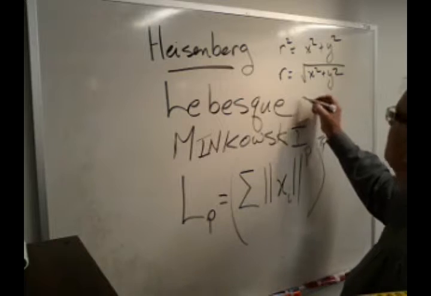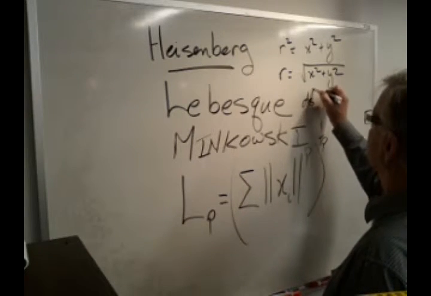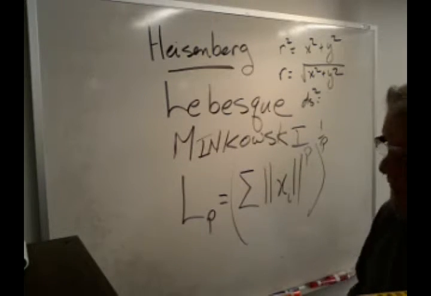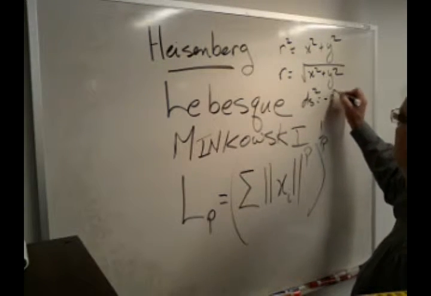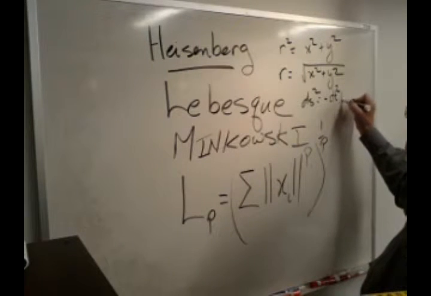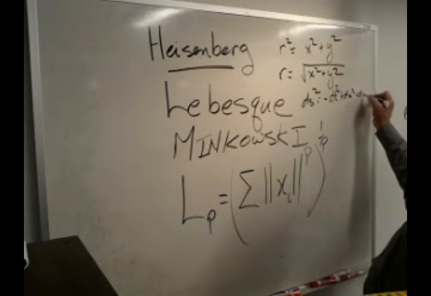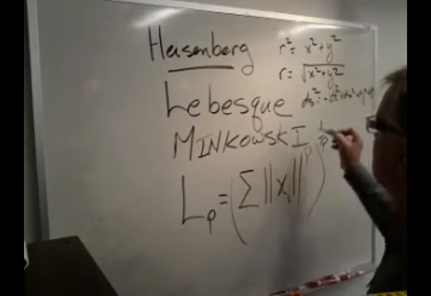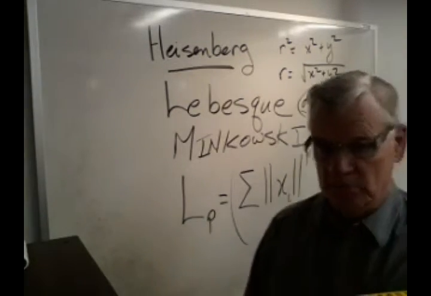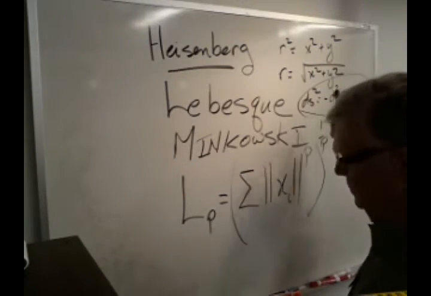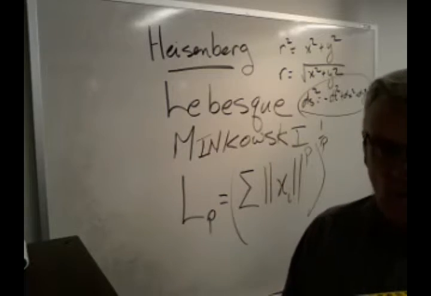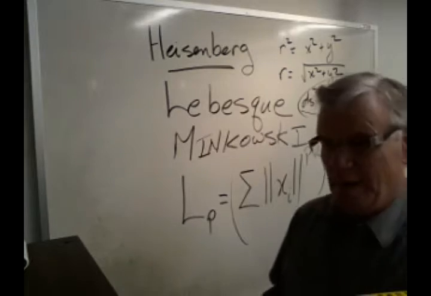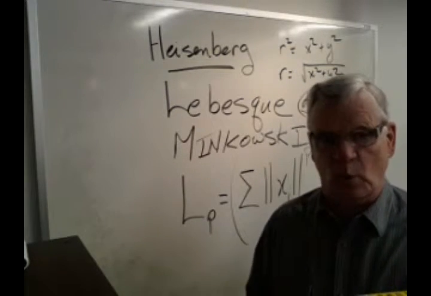When we're looking at other things, for example, we could have ds squared, which is a measure that we're trying to make, sometimes known as a metric, and that would equal minus dt squared plus dx squared plus dy squared plus dz squared. We can now take a measure. This particular metric now forms a measure within what is known as Minkowski space, four-dimensional Minkowski space, which is what we live in now. This is not, in effect, quantum space.